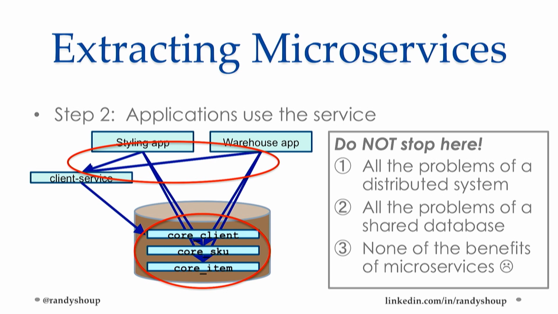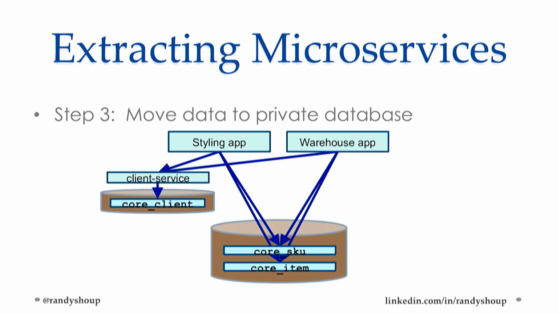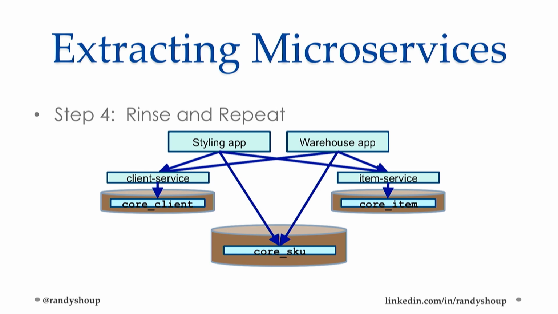Okay, so the next thing we're going to do is make sure that we extract that client table out of the shared database. Does it make sense? Now we've finally gotten up to the point where that client service can be modular and independent. Because if that shared database goes down, that client service can still operate. Does it make sense what I'm saying? This is the definition of done. The definition of done is that core data that is served by this service is actually out of the shared database. And now we do the same thing with other parts of our system.